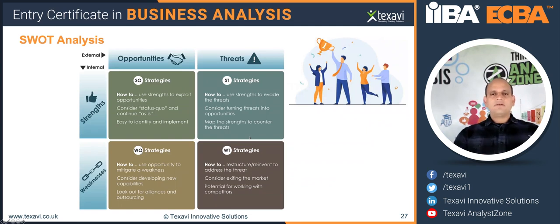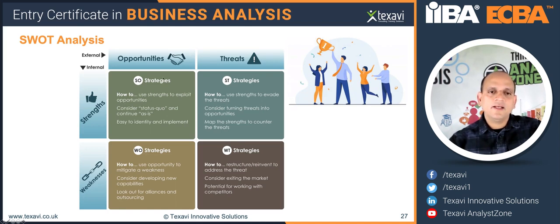So as a graphical representation, this is what I created so that it's easy for you all. So this is strengths, weaknesses on the y-axis, and on the x-axis you've got opportunities and threats. So if you look at it, these are the external factors on the x-axis. On the y-axis, you've got strengths and weaknesses, which is internal. So the way that we plot is basically look at the combination of strengths and opportunities, strengths and threats, weaknesses and opportunities, weaknesses and the threats.